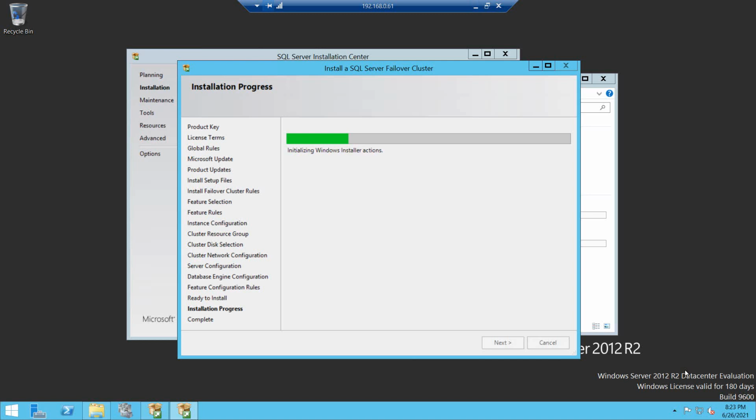Till this part, if you search on Google or YouTube, you will get videos. But for the upgrade process, you will find very little information, like upgrading to 2016.